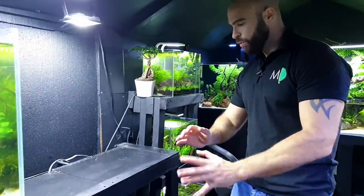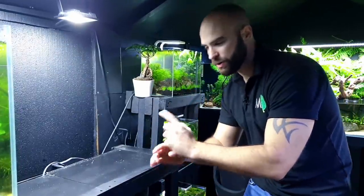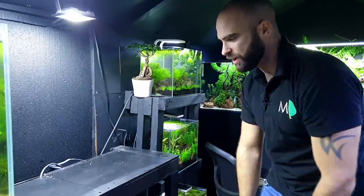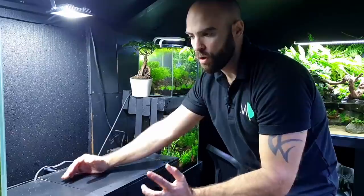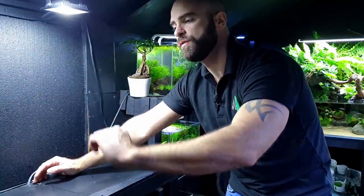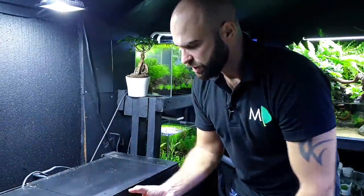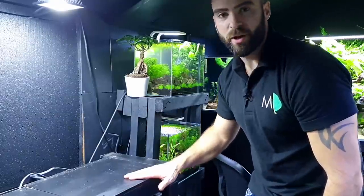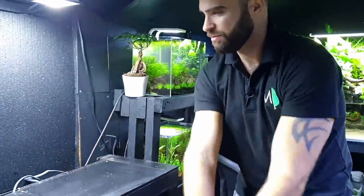So that's the aquarium all out and cleaned. The stand is actually a little bit too small for what I've got planned to go here, which is an 800 millimeter tank. It's 800 long, it's just not wide enough. We've got 400 millimeters in width, 450 in height. So this is set up at the moment for about 300. So I just need to extend it out a little bit and then we can get the tank back on and discuss what we possibly want to do with it.